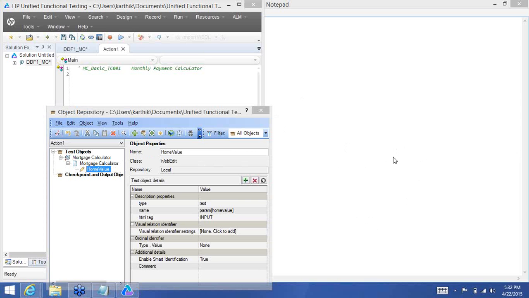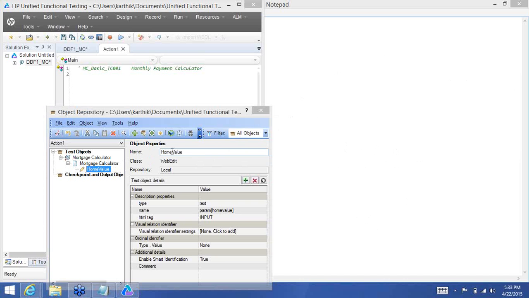Does the name need to have no spaces? Satish, good question. I'm not sure, and I'm telling you honestly, I'm not sure myself. Why? Because I would never give a space when naming something. I would give either an underscore or a hyphen, or just say, like in this case, HomeValue, with H uppercase and Value uppercase. That is enough for me to identify it, right? So I don't really need to give a space.